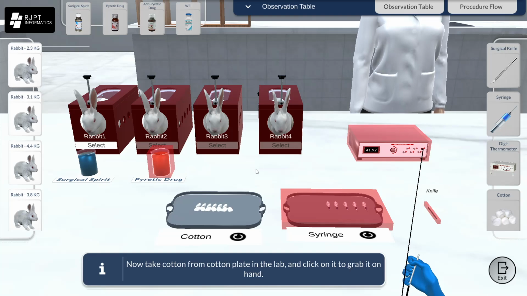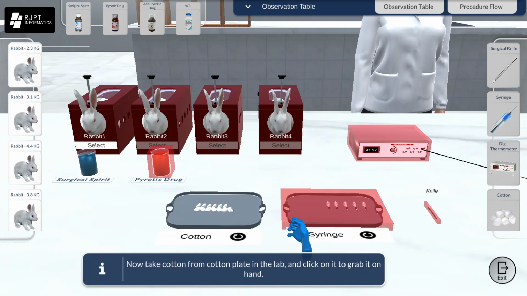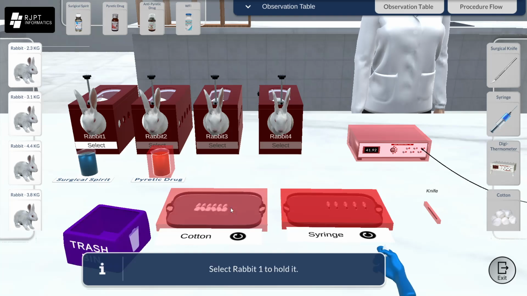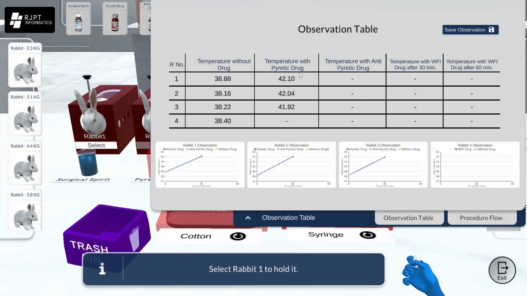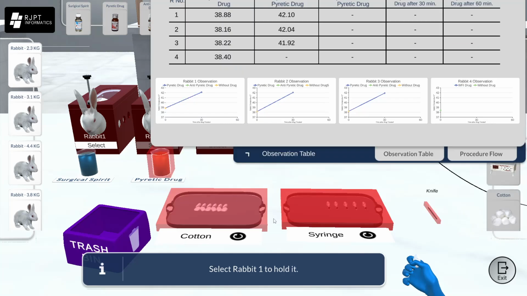Now we will take a cotton from the cotton swab and select the first rabbit. Before that, we can see the temperature with the pyretic drug. The temperature is written over here. Now we will move forward in our experiment.